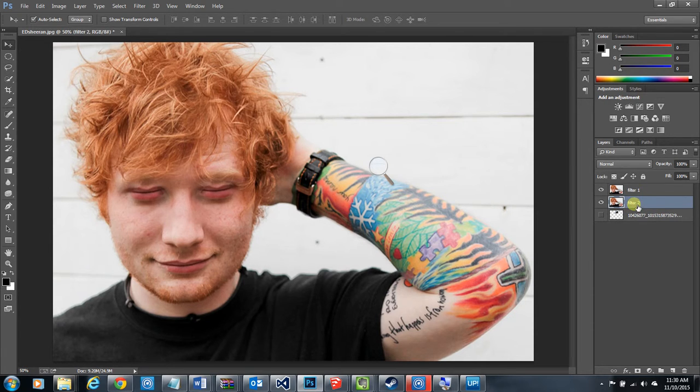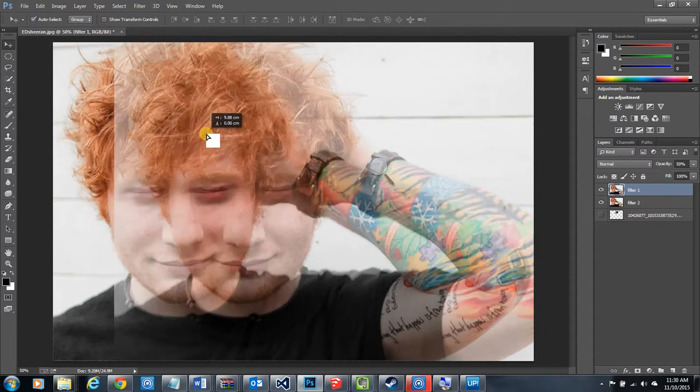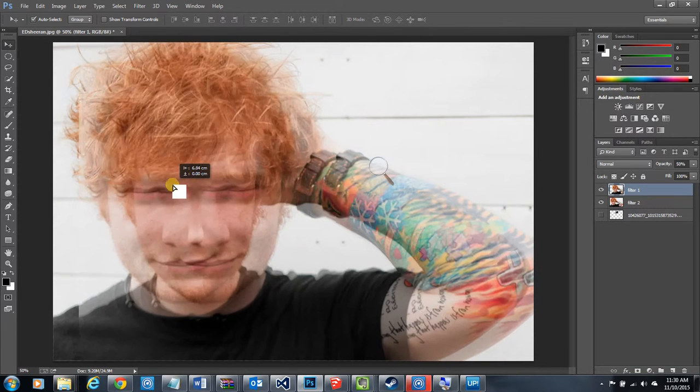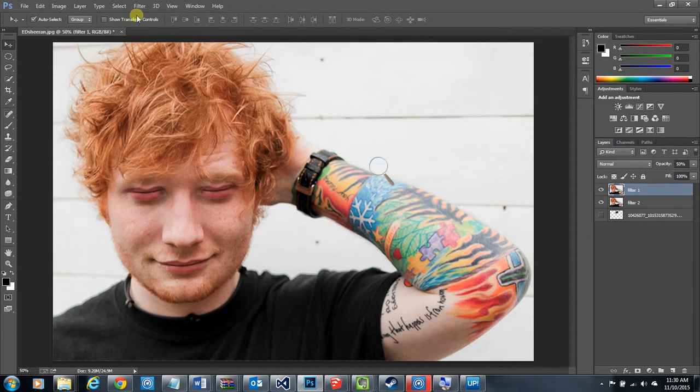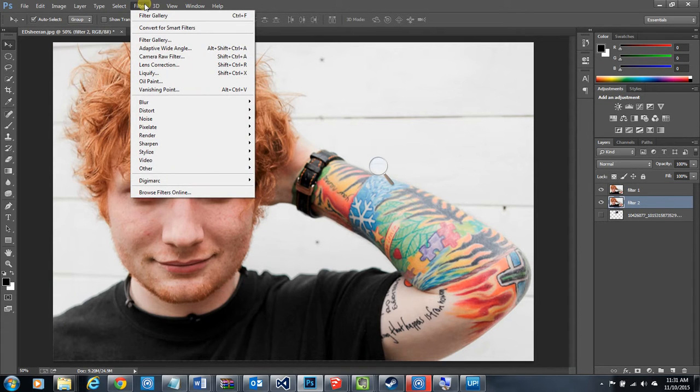So filter 1, I'm going to put down the opacity to 50%, which means I'm going to make it half see-through. It doesn't look like we've done anything at the moment because they're a direct copy, but if I move this guy around, you can see that he's gone a bit transparent, or half transparency. I want to apply that filter I just had on the bottom layer. So this half percent is going to be normal, and the underneath, I'm going to go to filter, and if I want to, I can just hit the filter gallery up here, and that applies the last filter I just applied.